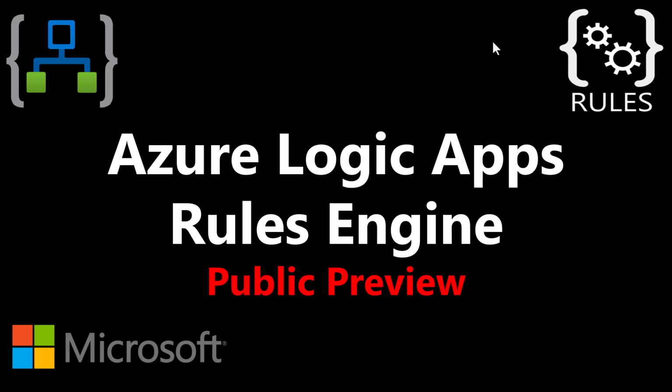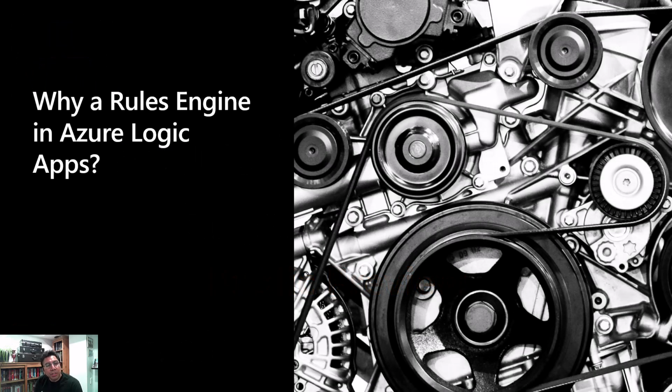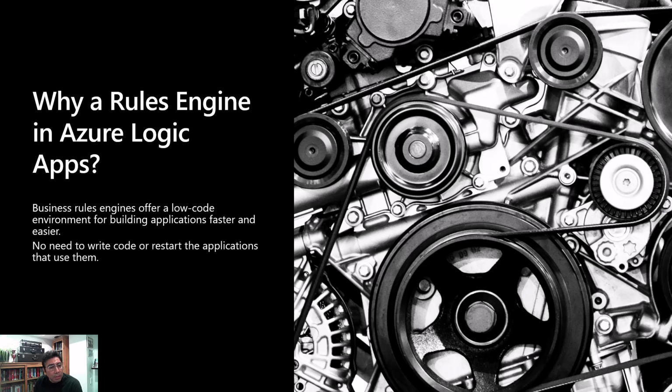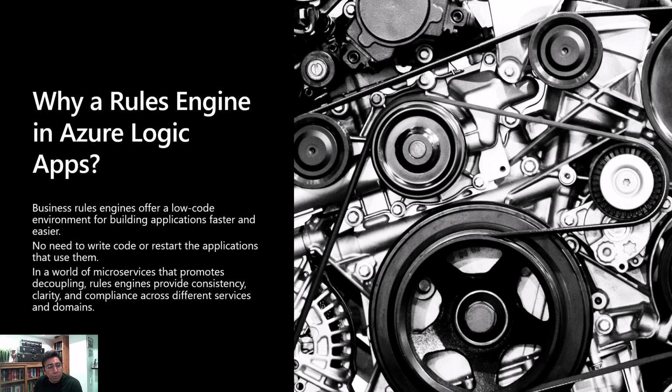Today I will be speaking about the Azure Logic Apps rules engine, currently in public preview. Why a rules engine in Azure Logic Apps? Business rules engines offer a low-code environment for building applications faster and easier. No need to write code or start applications to use them. In a world of microservices that promotes decoupling, rules engines provide consistency, clarity, and compliance across different services and domains. And last but not least, customers migrating from BizTalk Server can leverage their existing BRE implementations in Logic Apps.